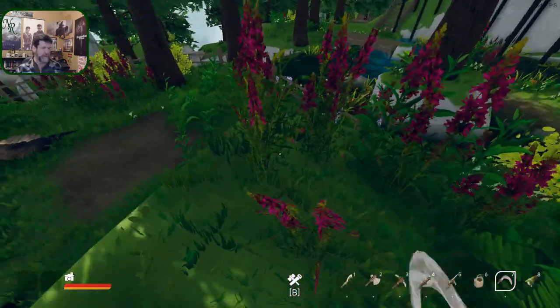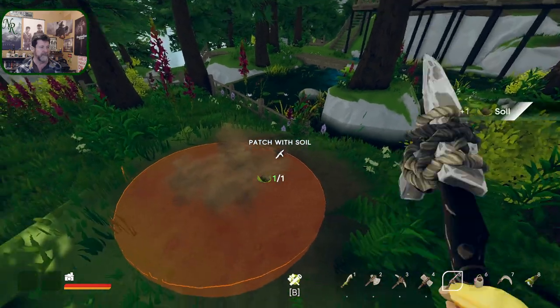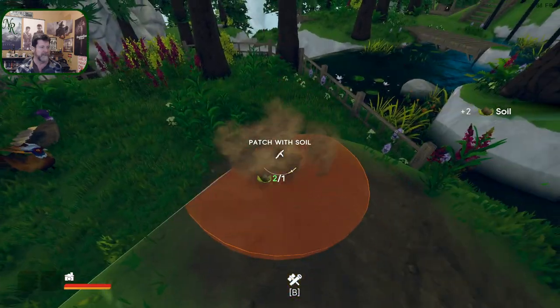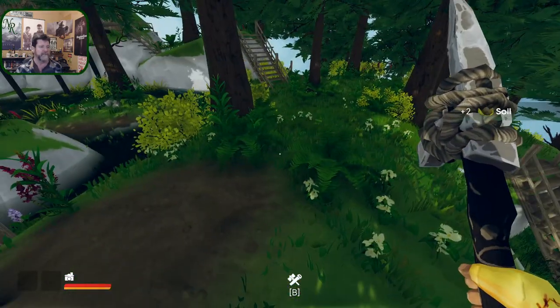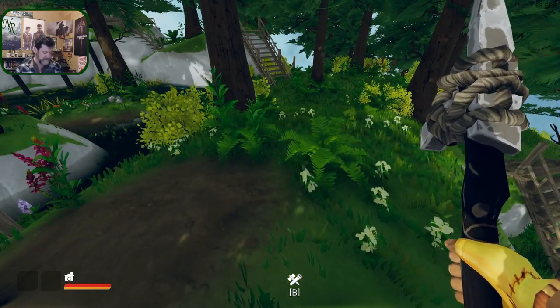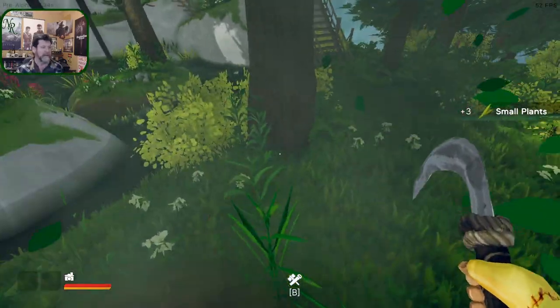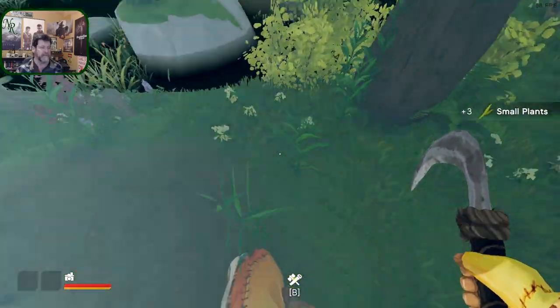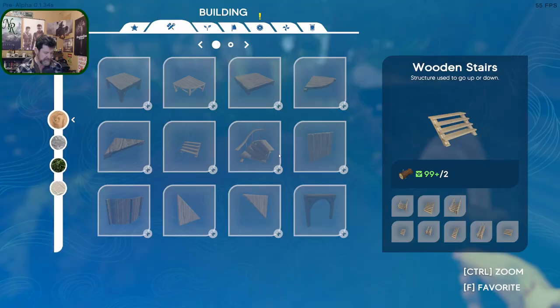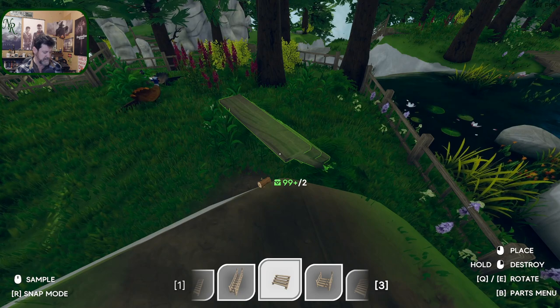I wish I could clear these guys out without leaving a bald spot, but I don't know how to do that. But I want to walk down this without having that in my face. I can clear these out. And get some small plants out of that. Okay, so stairs dropping in. Rotate around. Automatic.